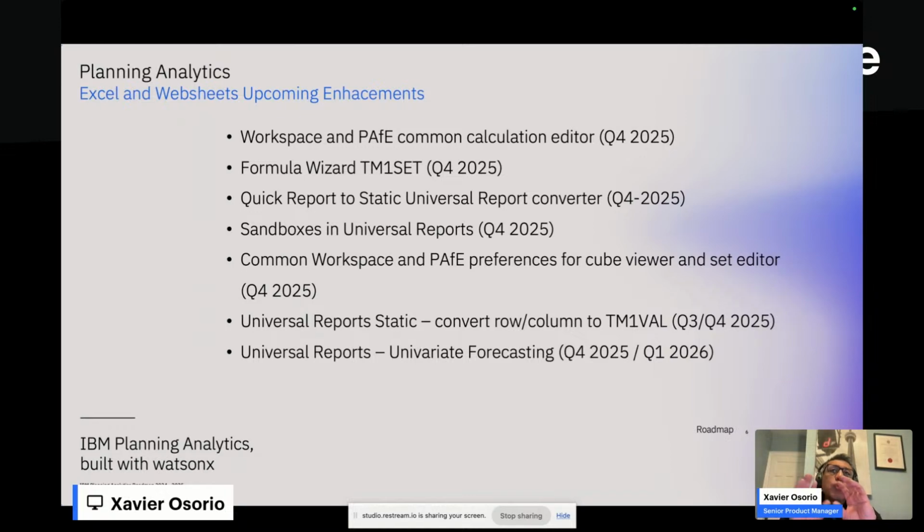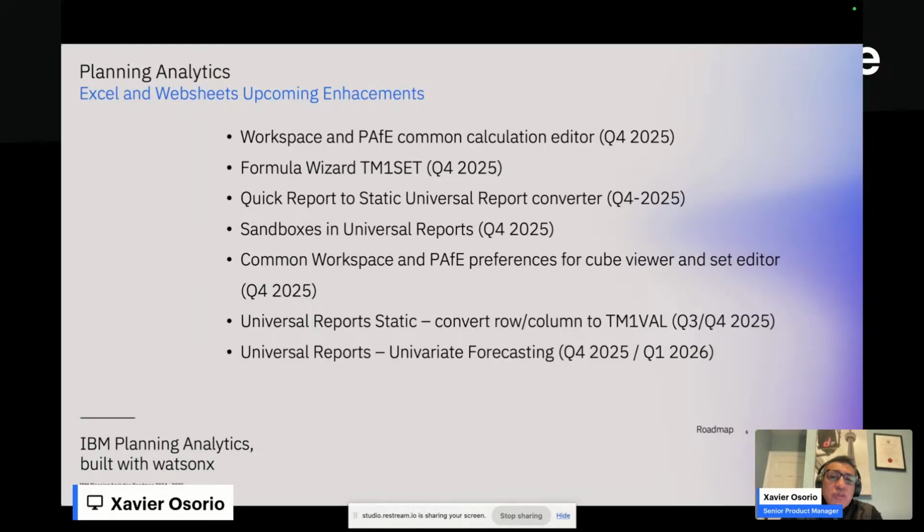But both PAW and PAfE are having an enhanced calculation. That's going to be more powerful. That'll give you more choices about how you calculate your data. The advantage there is, of course, all the calculation is user defined, but a lot of the stuff in the background's happening in MDX.